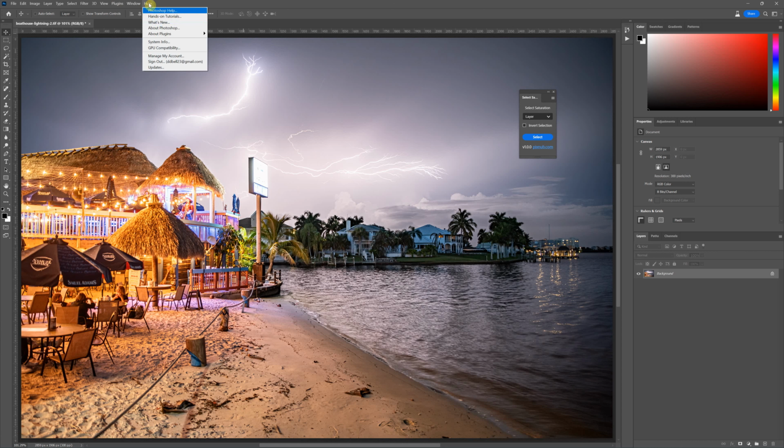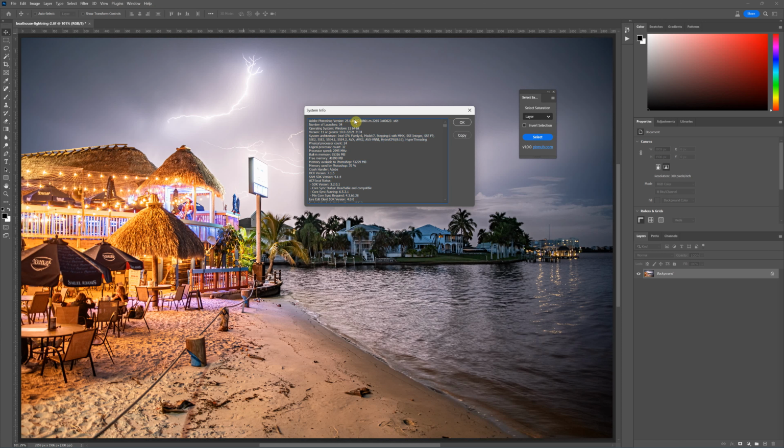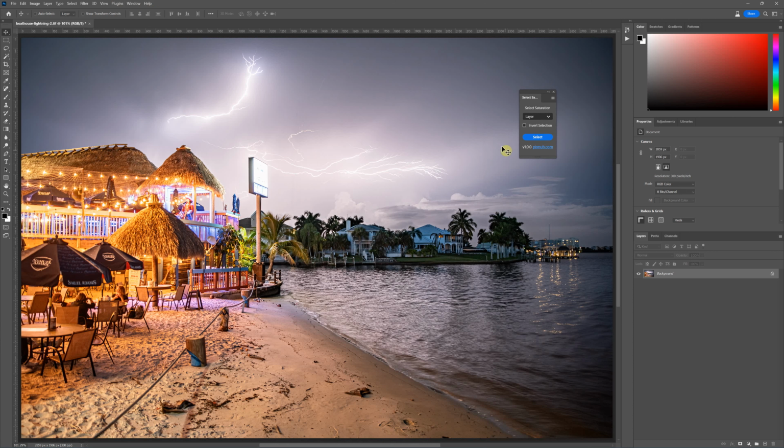Also, if you are on Photoshop 25 or higher, which is CC 2024, and I'm running the beta version of that now, on 25 and higher, this will record into a Photoshop action, which is a new feature that Adobe just released for the plugins menu in version 25.